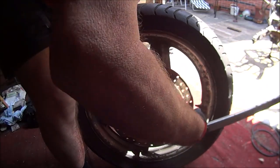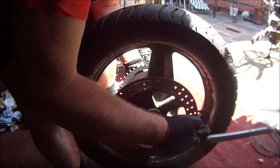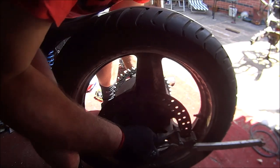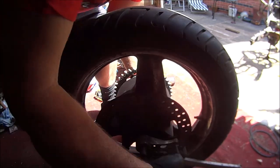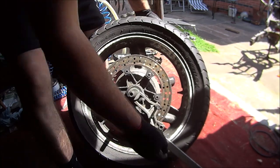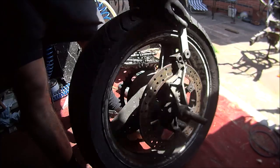Whack it on there. Mind you, probably best to put it over the disc first, isn't it? Put that over the disc and then push that through there like that. And go and store that in the shed.